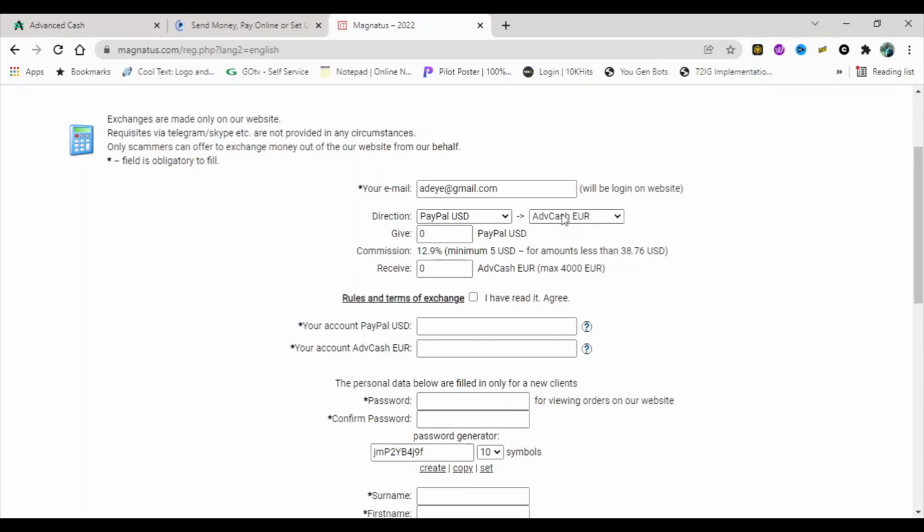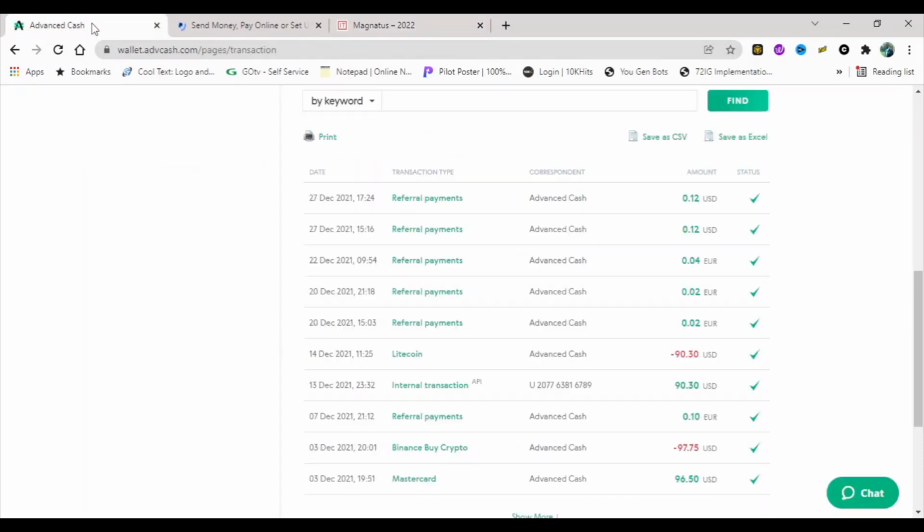Of course, they have Stellar coin, they have all those things, but before they release it, it might have reduced in value, right? So that is why I love to have Advcash, so that when they send your fund to the Advcash, they will help you to fund your Advcash. So when they fund your Advcash, you can easily use it. It's not immediate, it takes like 24 hours before you receive the fund in your Advcash.